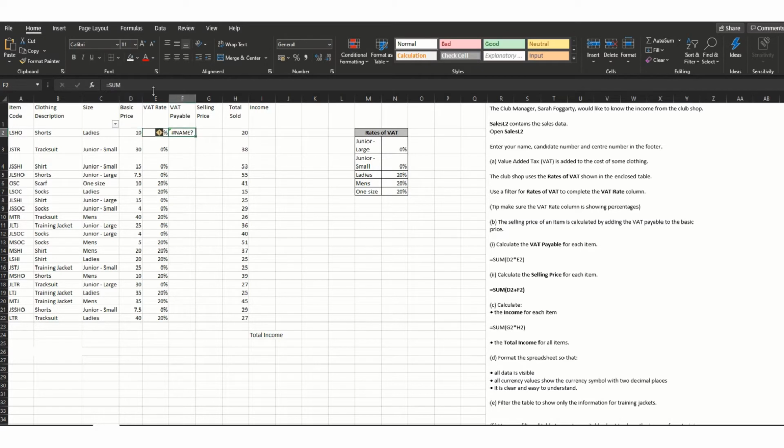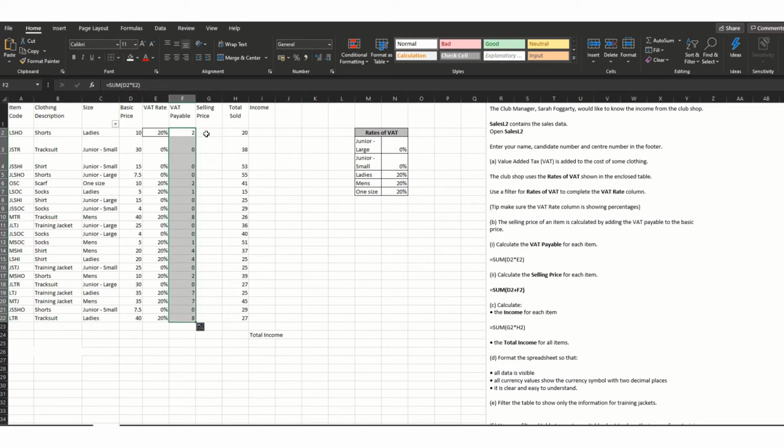Okay, it doesn't want to play at the moment because I need to put the brackets in. There we go. Right, so make sure that where it has to be for percentage, like we've got it here, it's in here ready, because then Excel will calculate it automatically for you. Okay, and we can do a drag and drop.